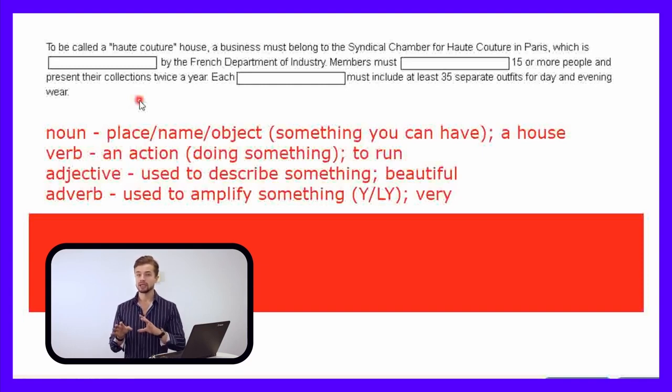The reason why is because when you know the kind of word you're looking for, when you have a look at the options below, it makes it much easier, because rather than getting confused by 8 or 9 different options, you can narrow it down to 1 or 2 words. And when you get to those 1 or 2 words, of course, you can figure out with your common sense which one of them is more appropriate.